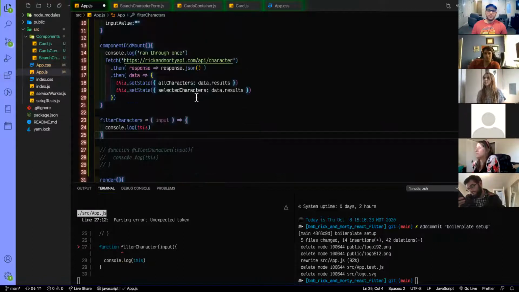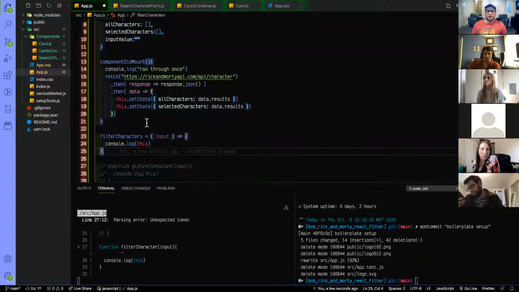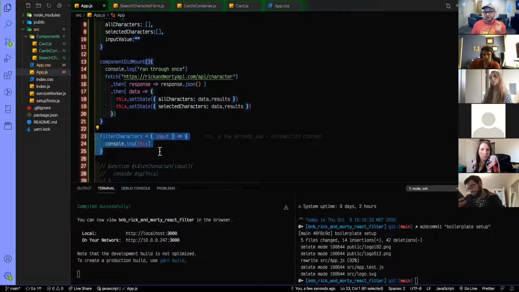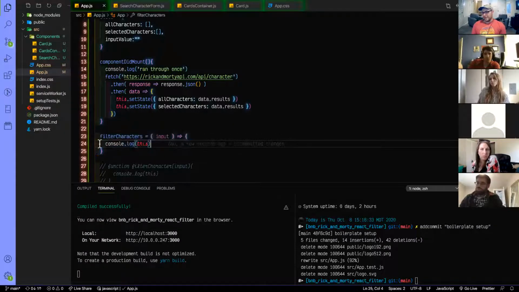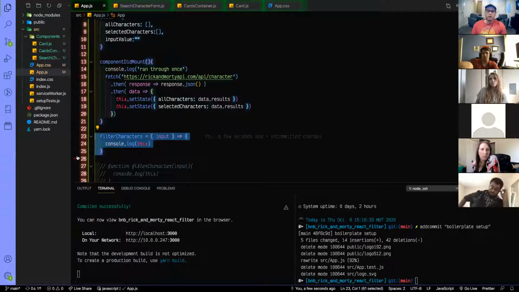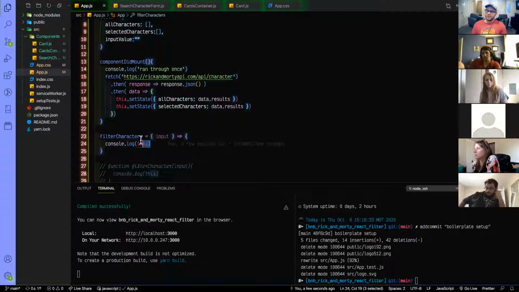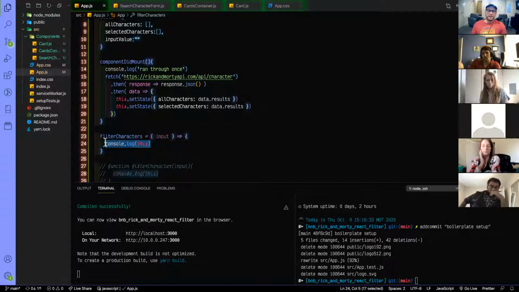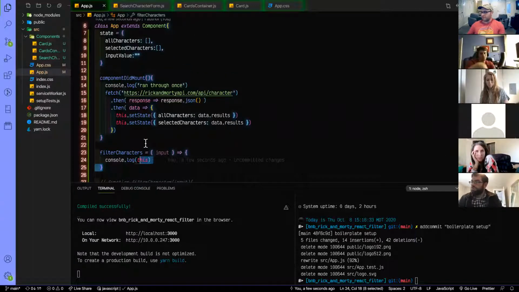So I think when you define things, you don't usually define variables on the class. You bind those variables to the class. It's a little out of my scope of full understanding, but I definitely think it's worth at least committing to memory that with the ES6 functions, when you reference this inside of them, you're talking about the whole class. And it's the reason why now if I do set state here, I can set the state of the parent component from the child component. Does that make sense to everybody?